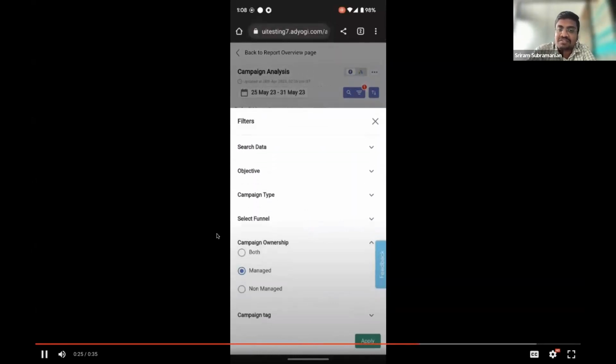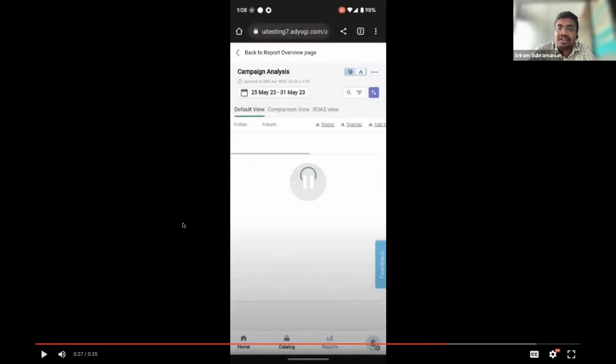You can use all the filters which are available in the desktop version. You have a Facebook Google toggle. You have an option to change your duration. So all the actions which you were able to take on the web app can now be taken on your mobile app also, and it's responsive to your mobiles. It will be more than helpful for you to do all your optimization on the go using your mobile version rather than having to reach out to your laptop every single time.